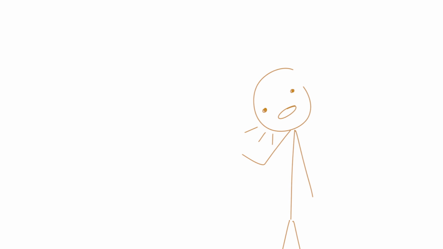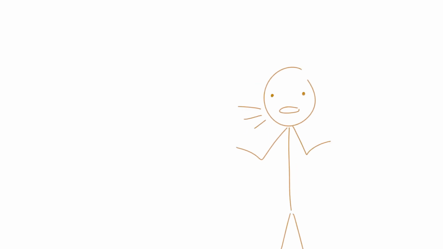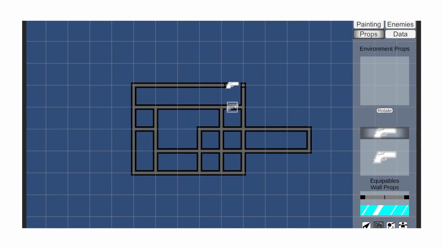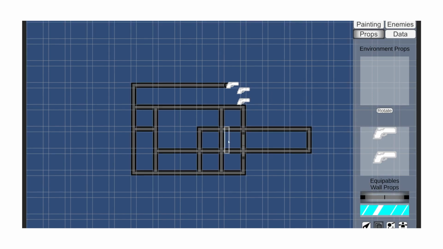Originally, my plan was to have a collider on the placed prop, which would prevent other props from being placed on top of it. But my approach shifted when I realized props would be placed on top of walls, with no way to reconcile that conflict. My solution was to create an invisible barrier tile that cannot be erased or replaced and is placed under a prop, removing any wall tiles in the process.